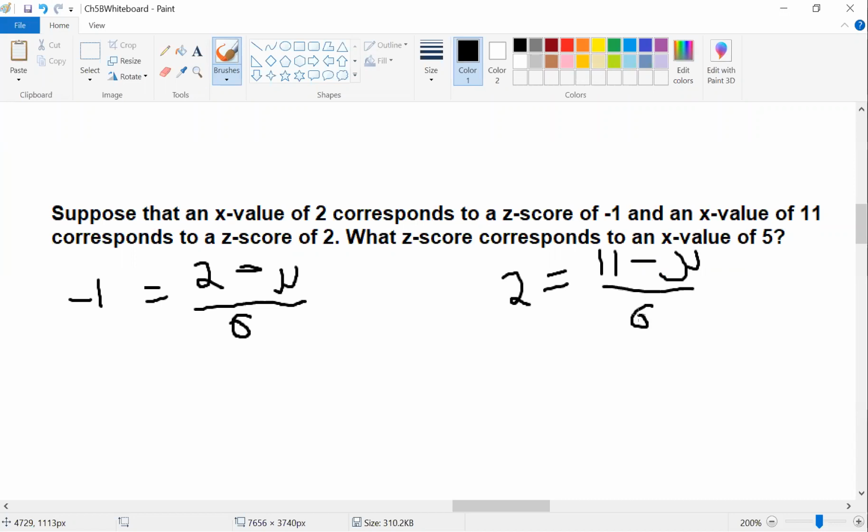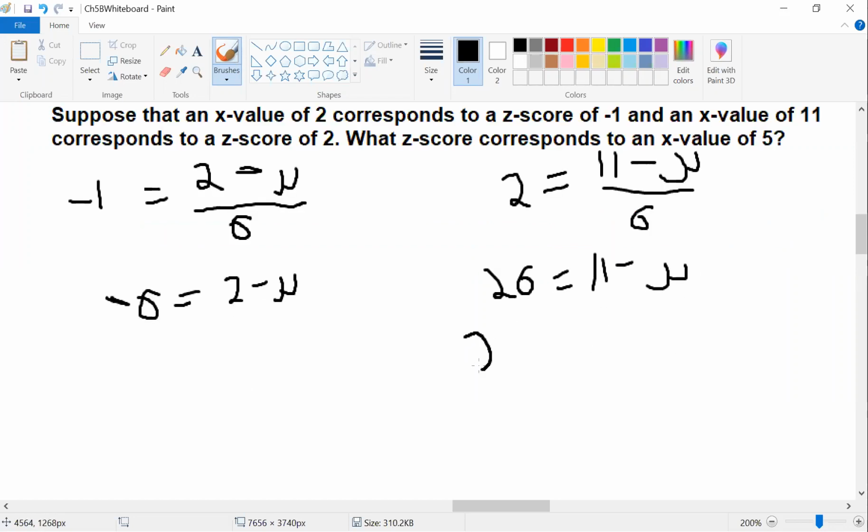This is a system of two equations. You know how to solve this from algebra 1. I'll solve it for you. When you're solving these, use the same process I'm using. It's the easiest one. And I'll give you an example where you can do it on your own. First, multiply out the sigmas. So negative 1 times sigma, we have negative sigma is equal to 2 minus mu. And in this case, we have 2 sigma is equal to 11 minus mu. Now, we're going to subtract 11 from both sides. So 2 sigma minus 11 is equal to negative mu. And in this case, negative sigma minus 2 is equal to negative mu. We have a negative mu both times.